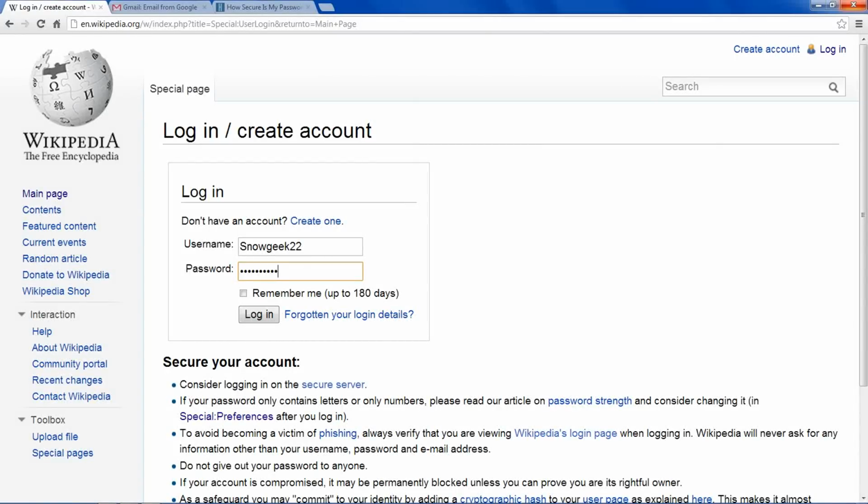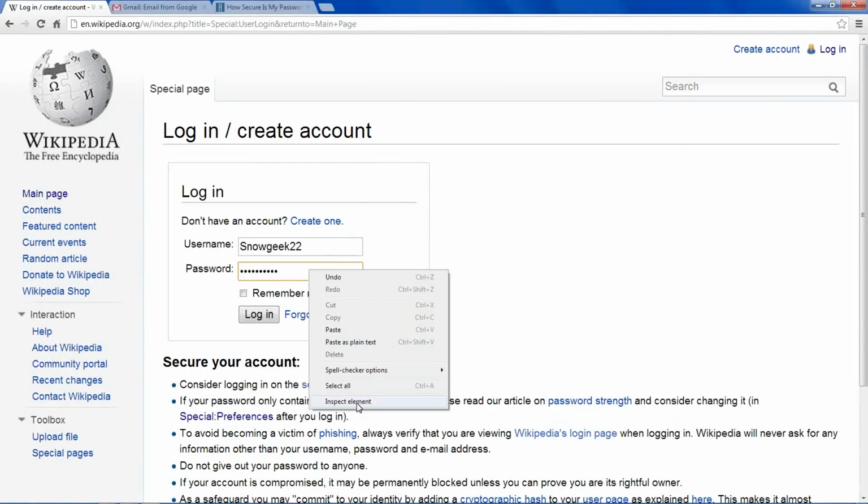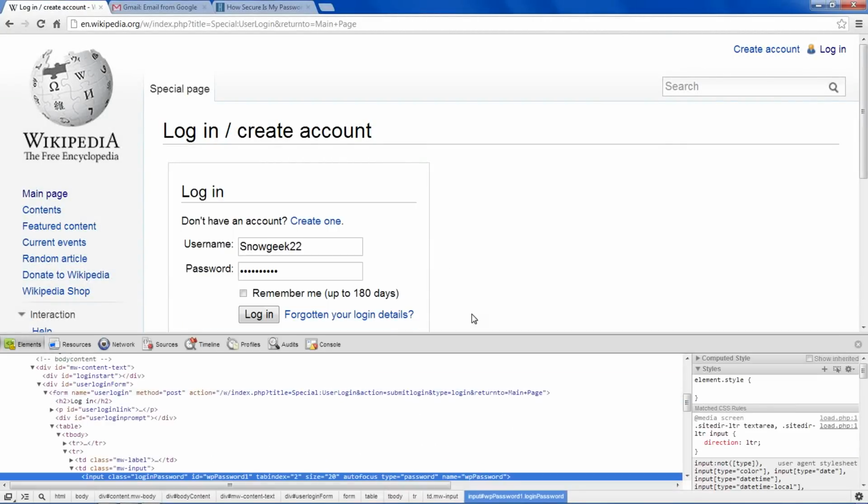And if you make a mistake, it may be hard to tell where you messed up and you might have to completely start over. This trick allows you to turn these dots into your text so you can actually see what you're typing. So in Chrome, right-click and go down to Inspect Element. And don't worry, I'll be showing Firefox and Internet Explorer later.